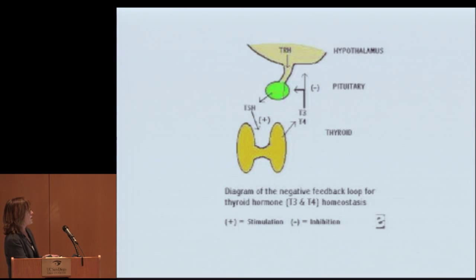So this is the thyroid, and this is the pituitary gland. And they act together. And the thyroid makes thyroid hormone, T4 and T3, based on the amount of TSH that the pituitary gland sends out. So the pituitary sends out TSH into the circulation, recognizing the amount, the thyroid decides how much thyroid hormone to make. And then the pituitary can see how much thyroid hormone is in the body.